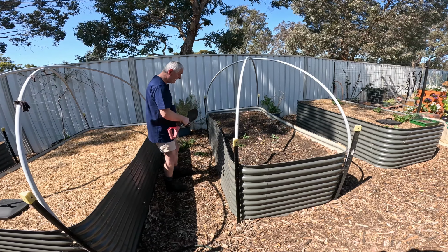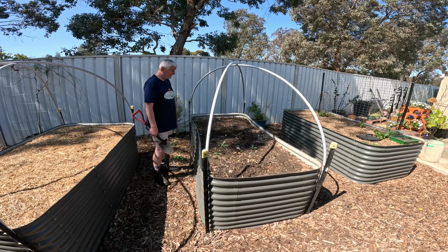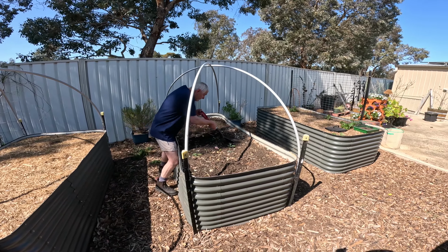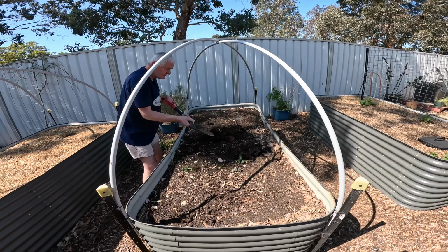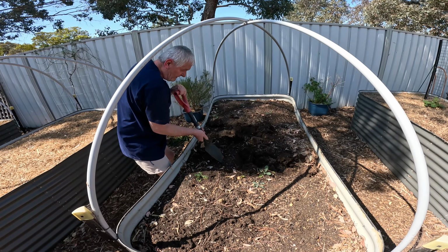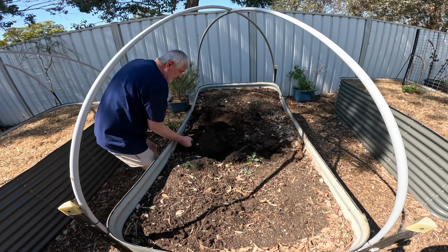So we got a solution for that. And I've already done it to the other beds, and now they're all back to being perfectly straight again. But it's very simple. You just dig a trench. I just use the tiny shovel like this because it makes it easier, and you only really need a narrow trench just to get down to where the spreader bars are.